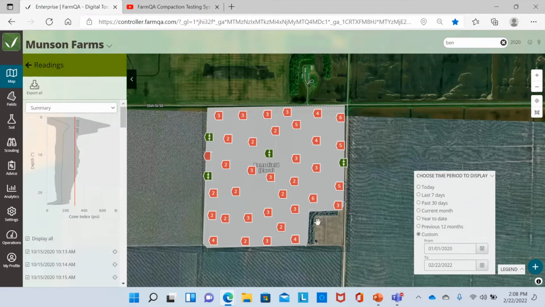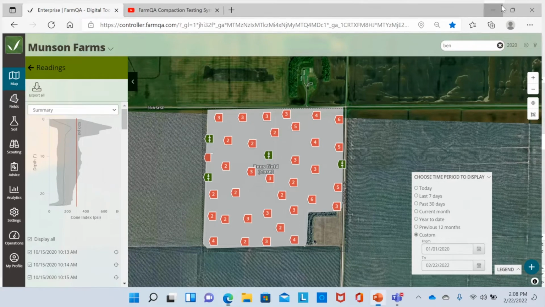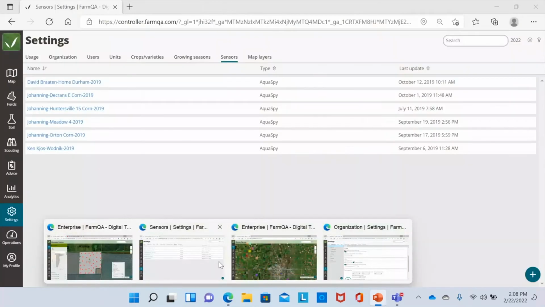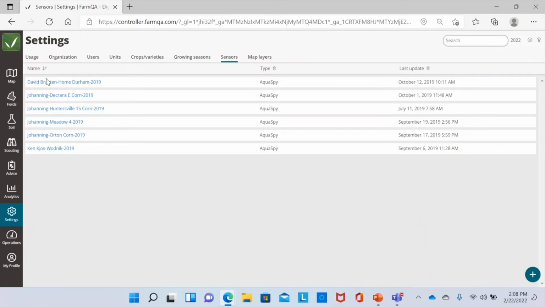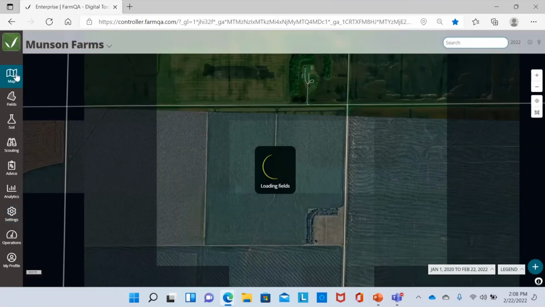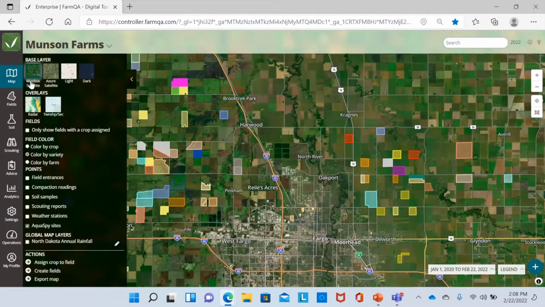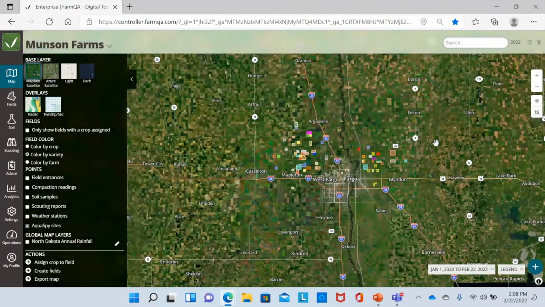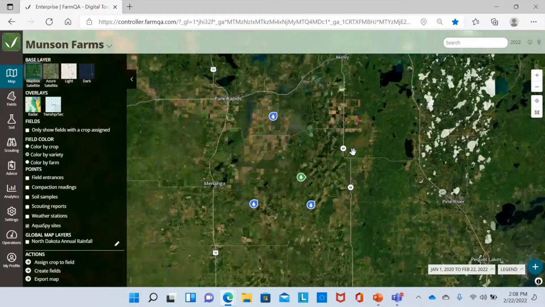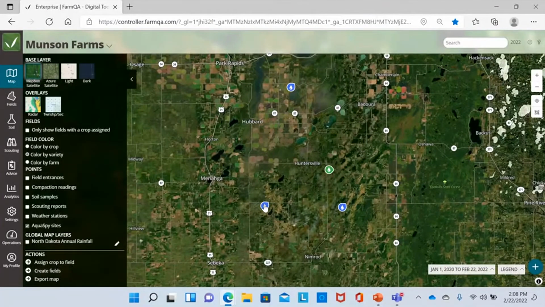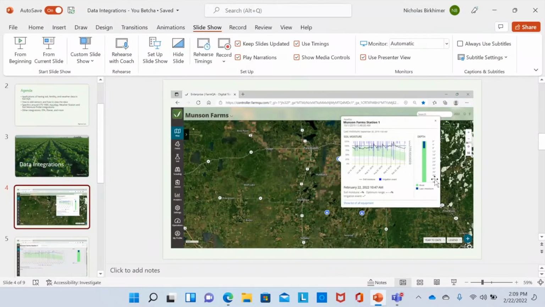Let's move on to our next sensor, which is going to be our AquaSpy probe. Now, the AquaSpy is a physical sensor that we use that tracks moisture data. You access this in a very similar way to the CTS from the map pane. I'm going to go out to my full extent, click on the slide out map pane, and I just want to have my AquaSpy sites turned on. So you turn on your AquaSpy sites, and I'm going to scroll out, and then the AquaSpy sites look like these little water dots on the map.